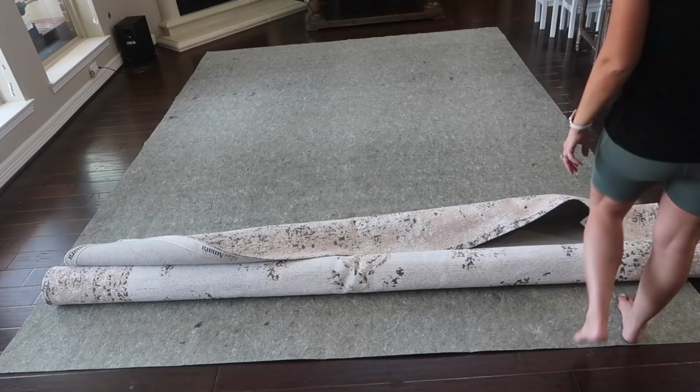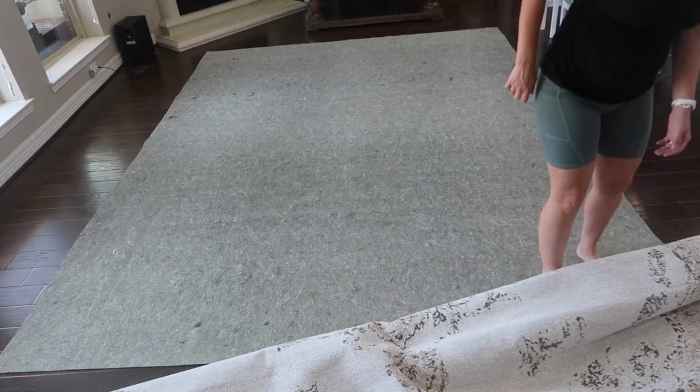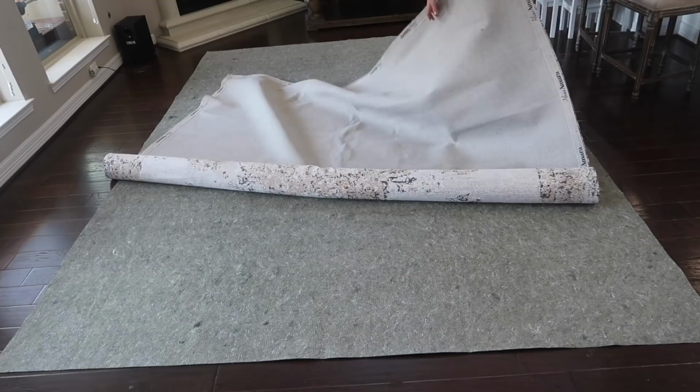Now I will say I really, really like this rug. It is nice and thick, but the material on it almost feels like a performance material so that it can be in high traffic areas. It's not super, super soft, but it feels like it will just hold up to all of the traction, like I said, in a high traffic area in this space.